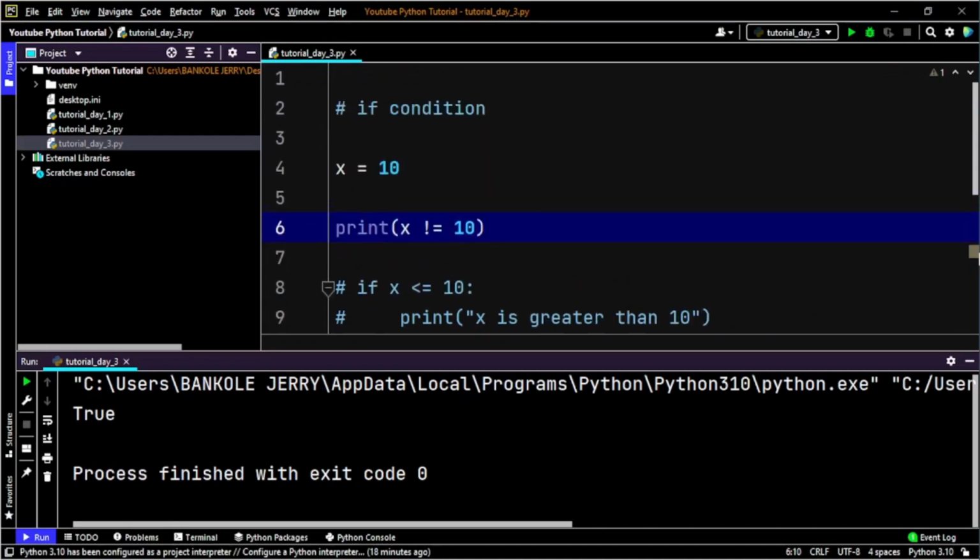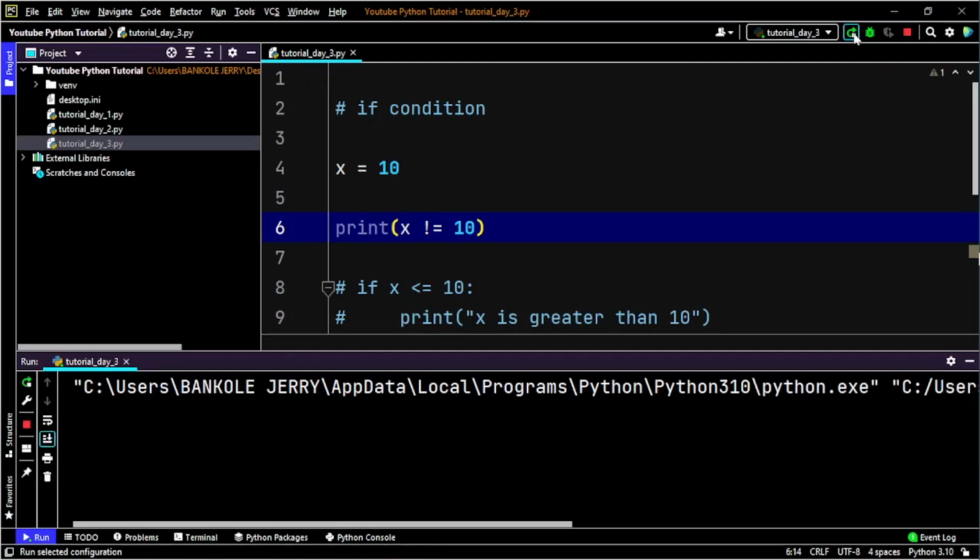Not equal to. Take note, it must evaluate to true for Python to run the code. It's not about how it's coined or whatever it is. This must evaluate to true if within an if statement, so it must evaluate to true before the body can work. So we're saying if x is not equal to 10, it does something. Let's check how this evaluates. 10 is not equal to 10. Is that true? So that's false.